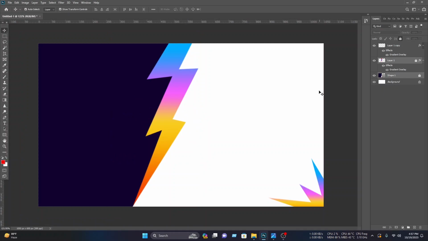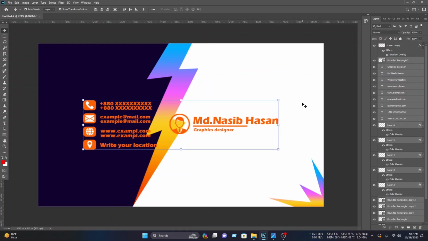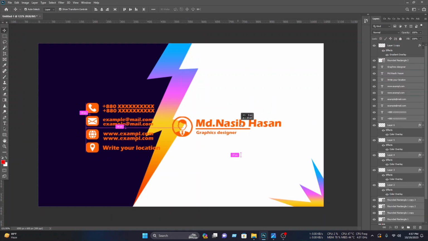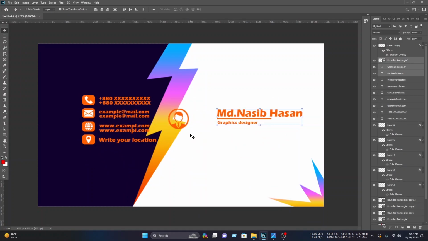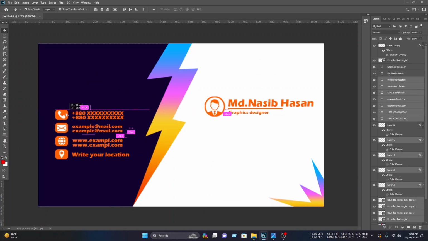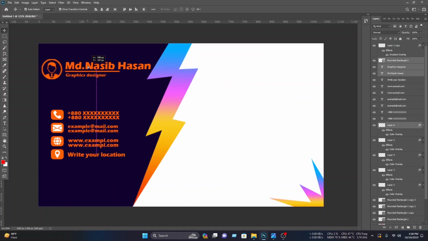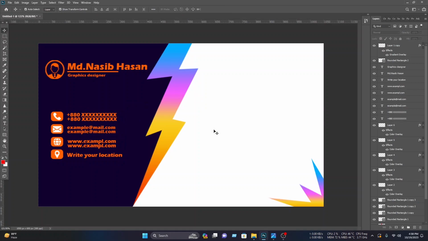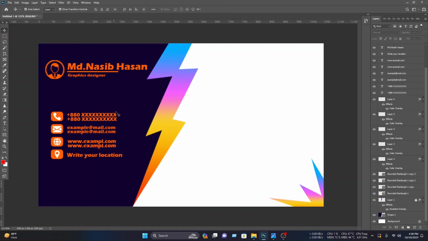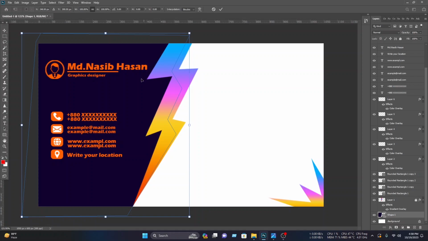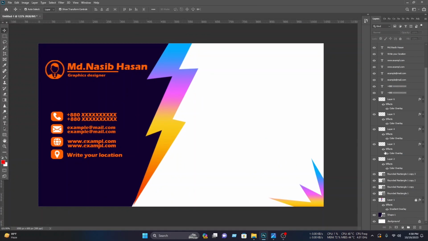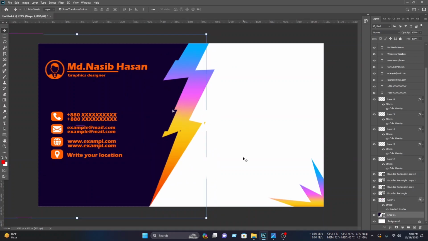Then you have to include the icon and write some text in here. I am already at the text, so I am pasting the text in here. After pasting the text, you have to set this text in here. Then you have to unlock this layer. Then you have to select this layer, then click on the anchor point, then right click on this, then click on the wrap. Then you have to unlock this layer, then select these layers, then drag these layers in here. Then you have to select these layers again, then lock these layers.